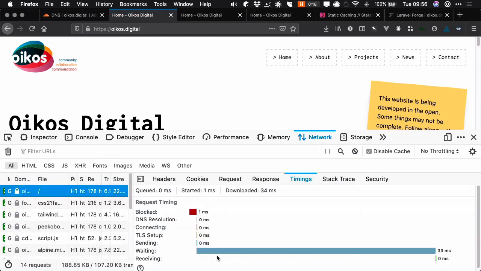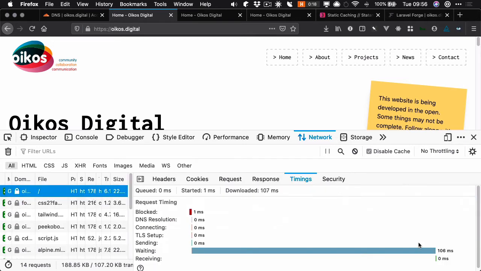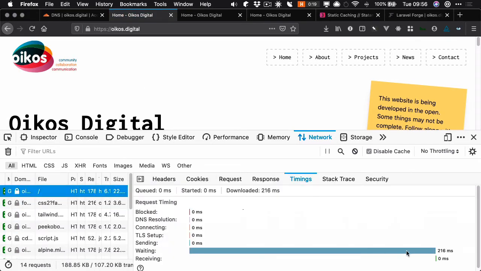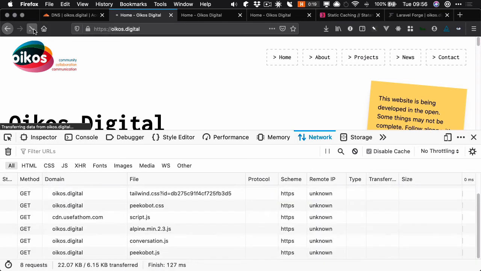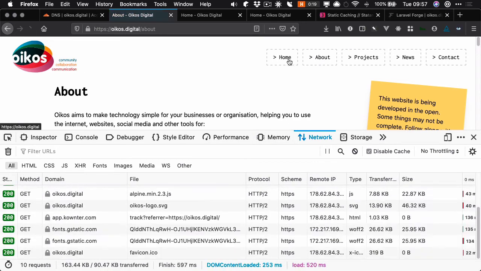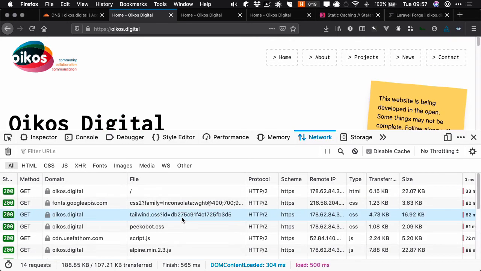I'm kind of surprised that we don't get less than 30 to 40 milliseconds here with full caching, but that's my server. That was 106. That's really interesting. The variation is kind of strange. So that's doing 216 on the same page with the same static cache. Maybe my server's just busy sometimes. Anyway, on a good request, we're getting 30 to 40 milliseconds. So we've saved quite a lot of time and performance. This is pretty sweet and speedy, other than the flash of unstyled fonts, which I need to sort out.